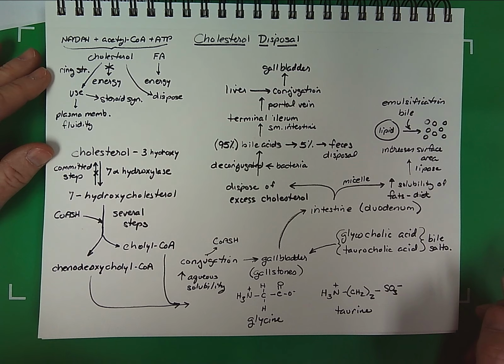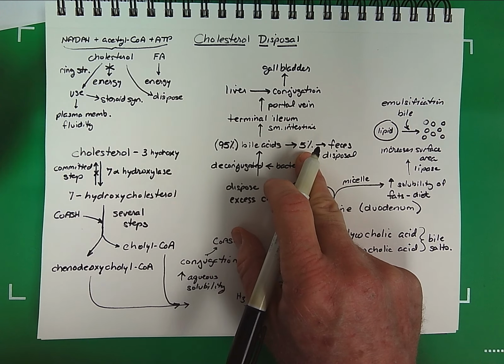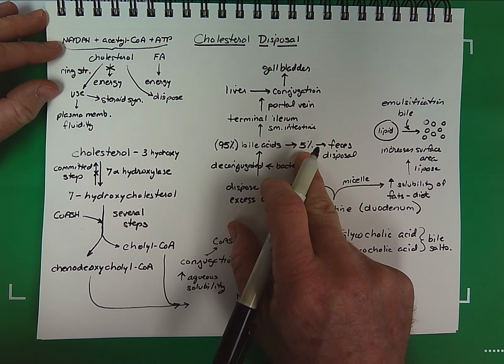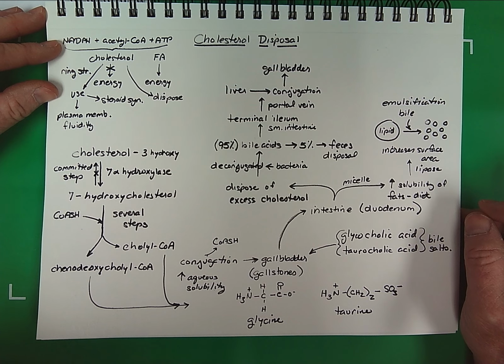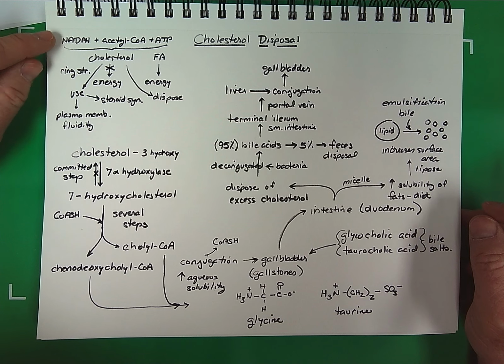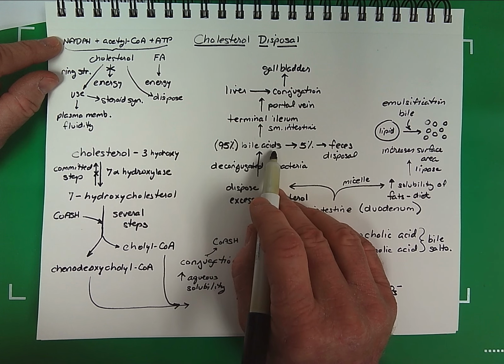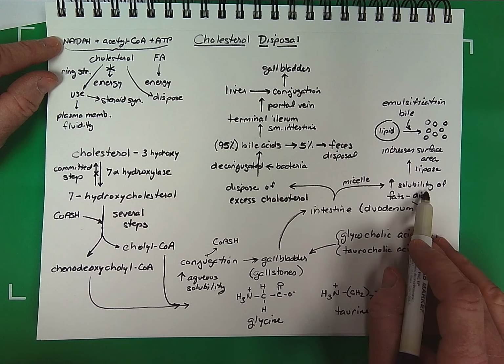Now the question is, why is this? Why do we only lose 5%? We'll go back to how much energy it takes to generate cholesterol. Our diets were not always high cholesterol diets. That is just an advent of the Western diet. So when we have a limited amount of cholesterol in our diet, we have to synthesize what we need. And we're putting so much energy into it that we want to make sure we are recovering a sufficient amount in order to continue its role in digestion.